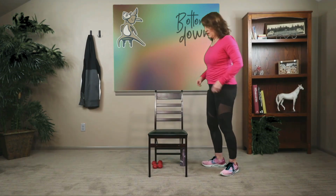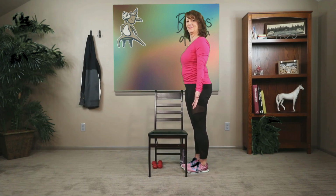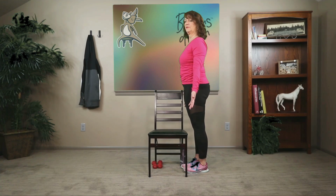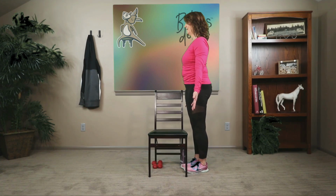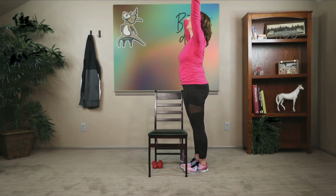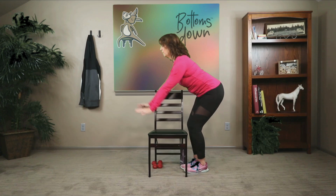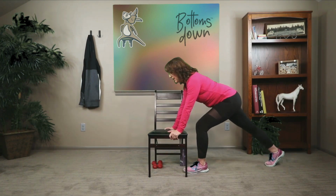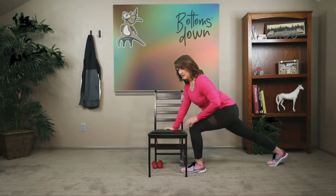We're starting very slowly, holding each pose for a little while, just to get a feel for how that pose is supposed to be. Mountain pose to start. Breathe in, arms lift up, reach up. Breathe out, sweep forward, hands on the chair. Left foot steps way back. Hips sink down, nice deep front knee.